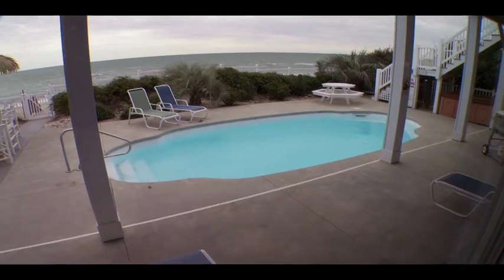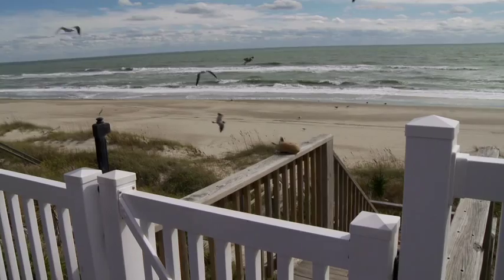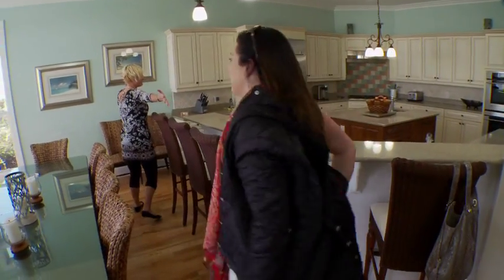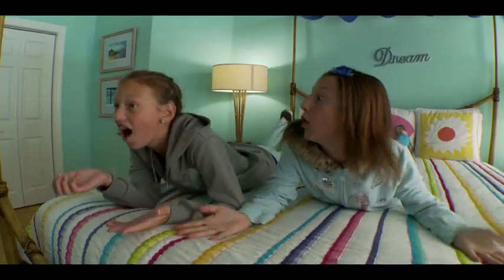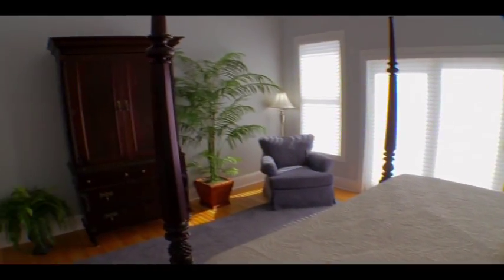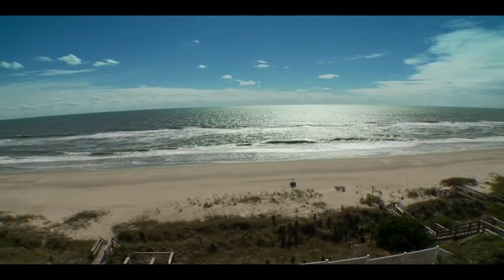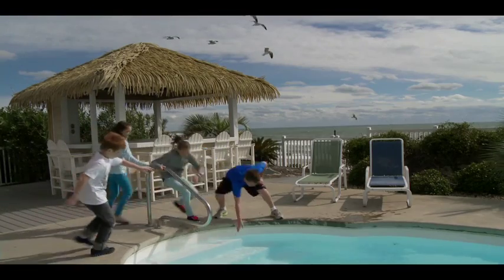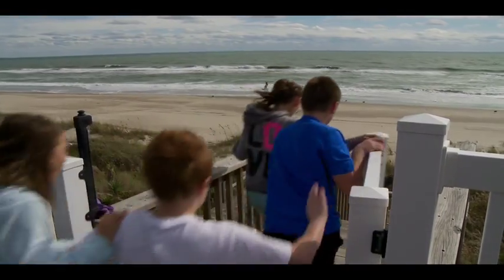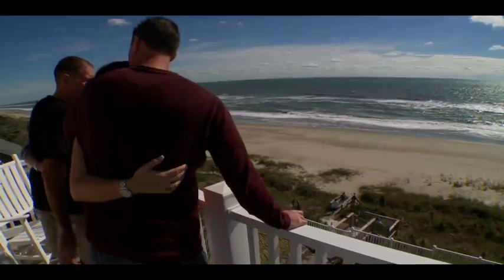The perception that we had of the vacation rental home was that somebody owns this home, and a professionally managed vacation home was amazing. It was really fun when Jody got here because I had seen the place and the kids were going crazy — they couldn't get enough of everything that they were trying to experience.